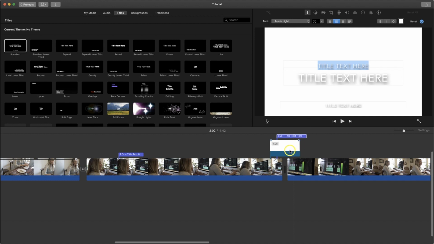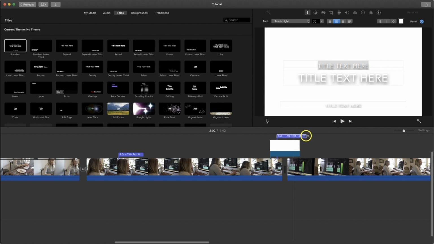When you are choosing your titles, just be careful of having text really low on the screen. When you upload these to places like Facebook, you might decide to add captions, which will end up covering something like this. So always keep that in mind. On Instagram, if you tag someone, it has a little icon that shows that someone's tagged and it appears right there, and sometimes it can cover a title that you have. So just bear that in mind.